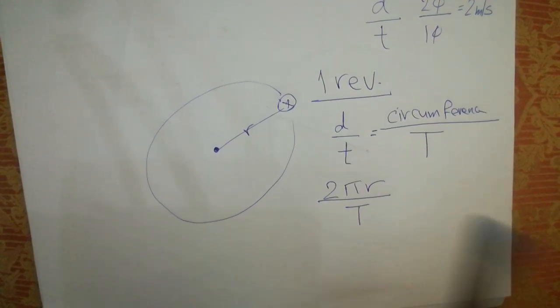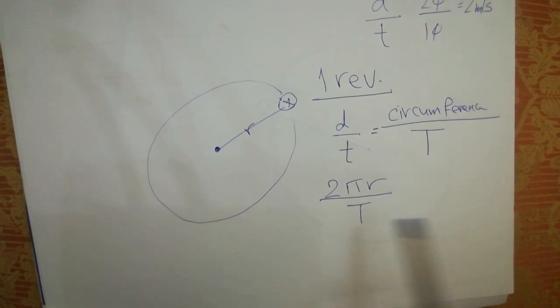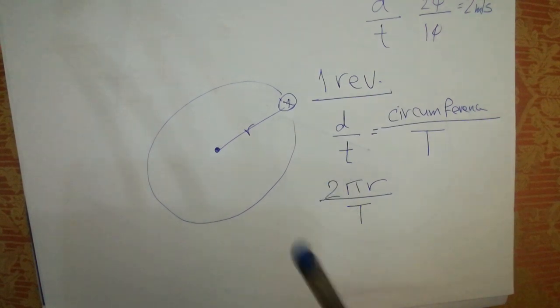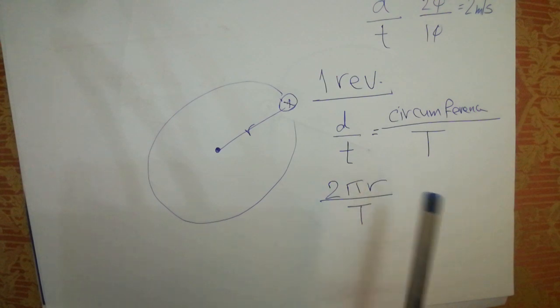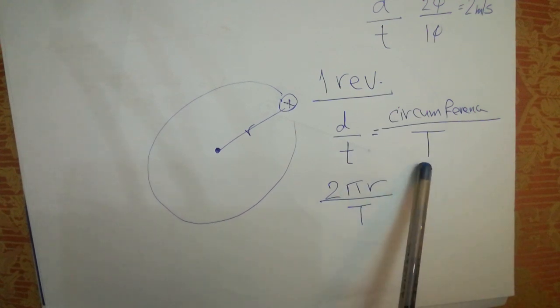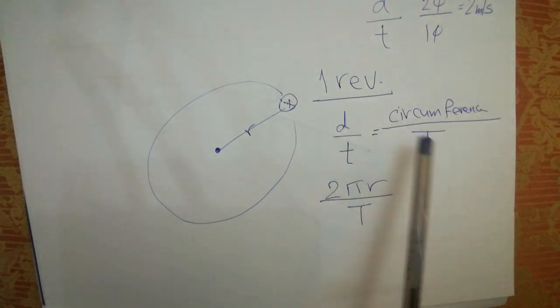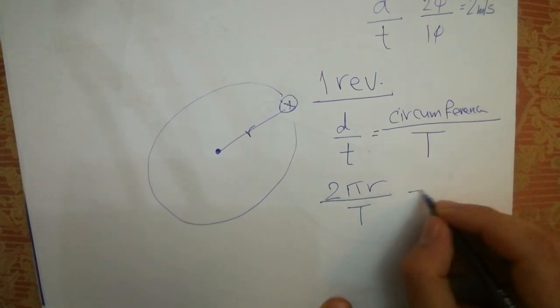Wait a second. Now you will realize here we have a small t and here we have a capital T. Why is that? Well, small t denotes time. By capital T, I mean period. Now, if you don't know what this is, go and watch the video that I've spent talking about what a period and frequency are. But a period is how many seconds it takes for an object to complete a cycle. And so we have capital T down here at the bottom. 2 pi r divided by T. That will bring you your speed.